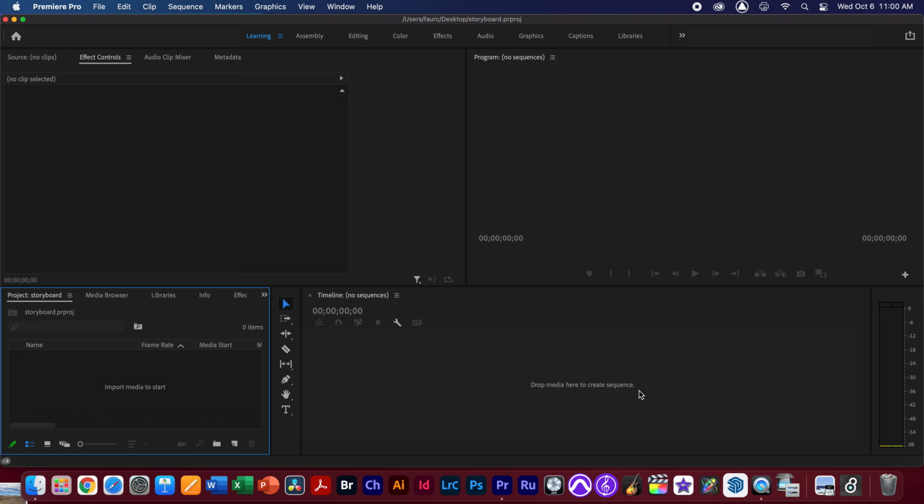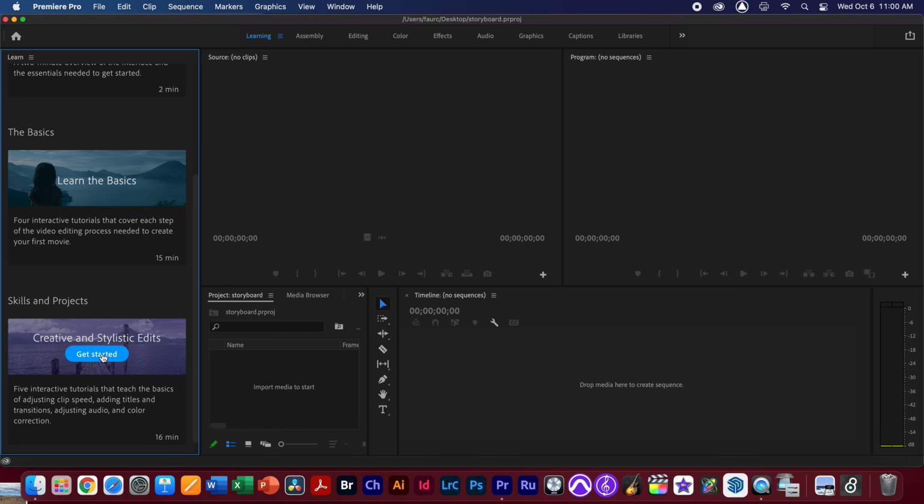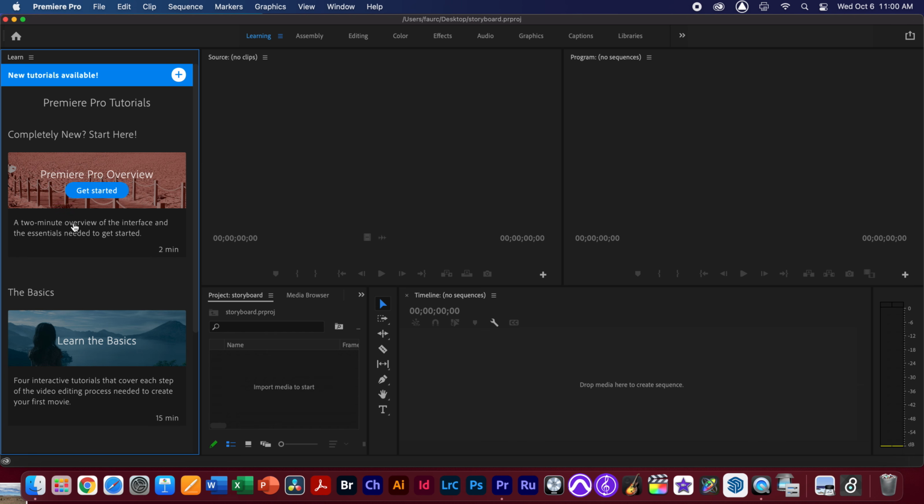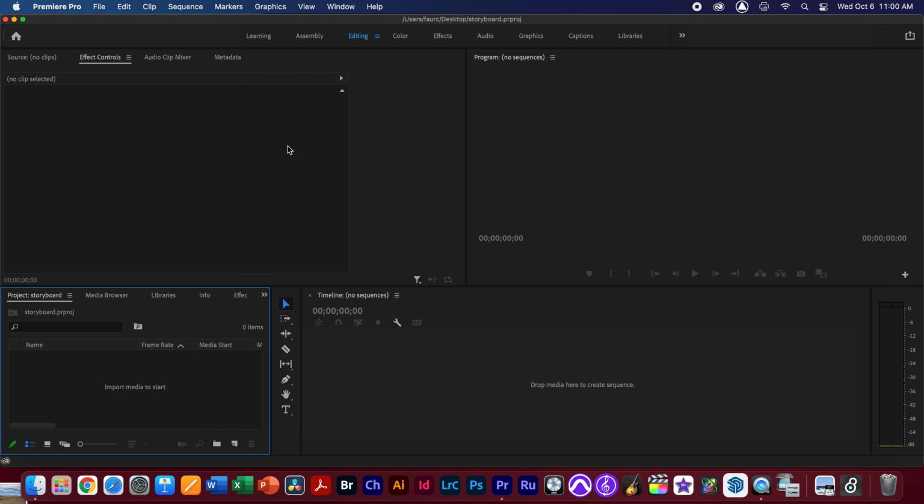Normally, if this is the first time you've used Premiere, it'll start in the Learning tab where you can actually learn a little bit more about Premiere, and there's some really great tutorials here. But we're going to go right to the Editing tab and be given this window. And this window allows us to import video and images and still footage into a bin here for use later on. And we have this window that allows us to double click and see things that are in our bin, so that we can take a look at what they are and also create in and out points that we can use.